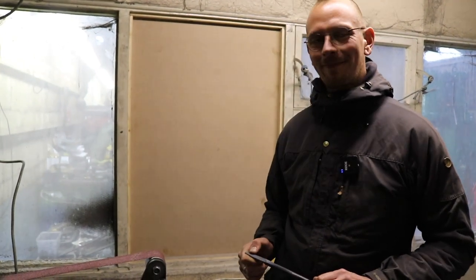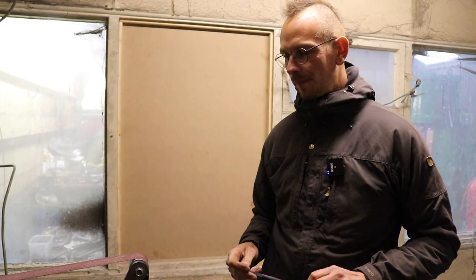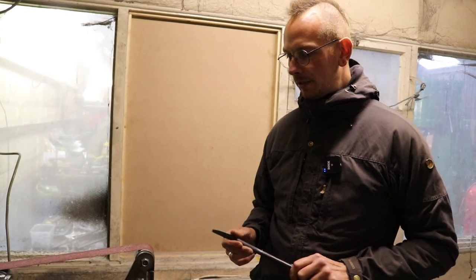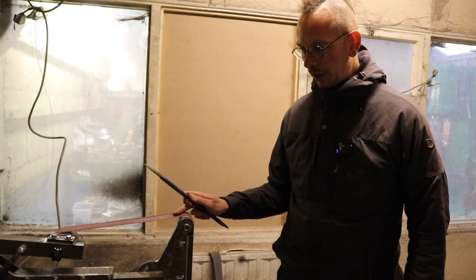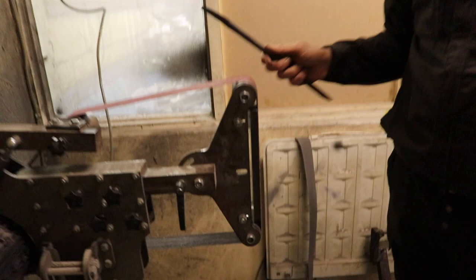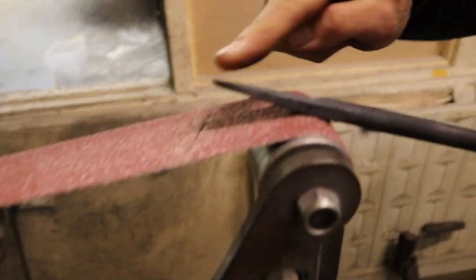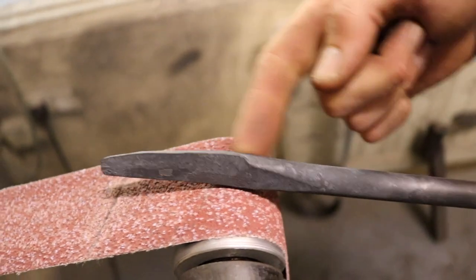So Oliver, we're in the grinding room. Now obviously we're borrowing Oscar Rush's grinding room, so this is not your normal setup. Yes. But would you like to talk through first and foremost what grit paper we're using? Yes, so we start quite rough. This is a 36 grit belt, of course, to remove the main material, because there's all sorts of bumps and edges we want to remove.